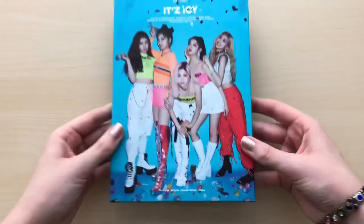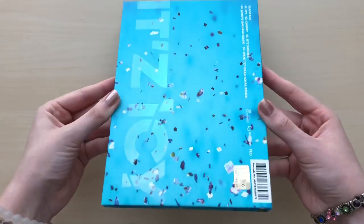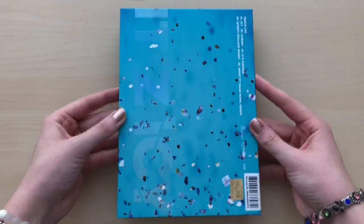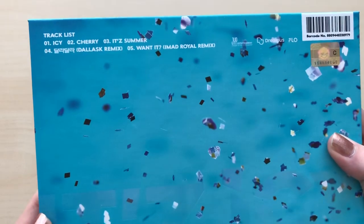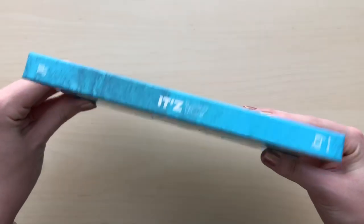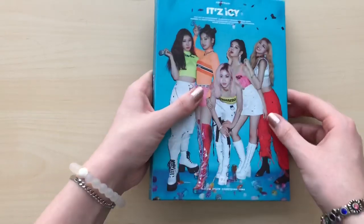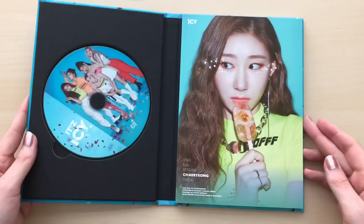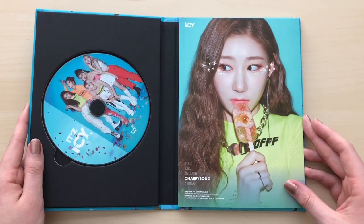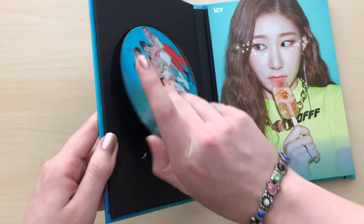Anyways, let's now finally get into the actual album itself. We'll go through the It's version first. There's the front, and here's the back. It's icy. Their concept — I love it. I love their album too; my favorite B-side is Cherry, but every song is pretty good to me. Is this random? No way! I got Chaeryeong. She's my bias, as I already said. Wow, that's awesome.